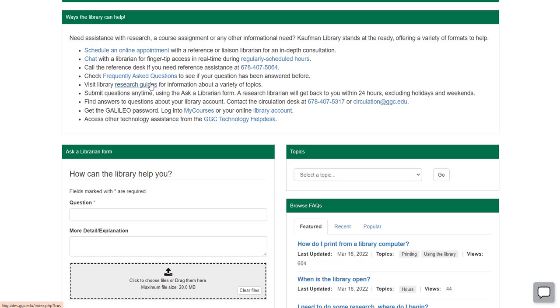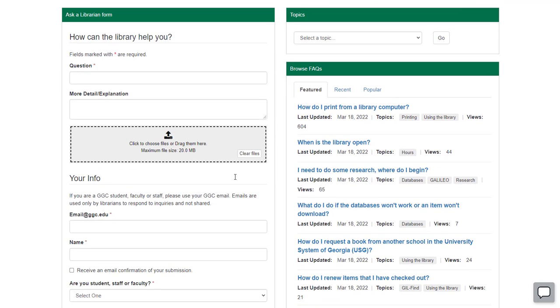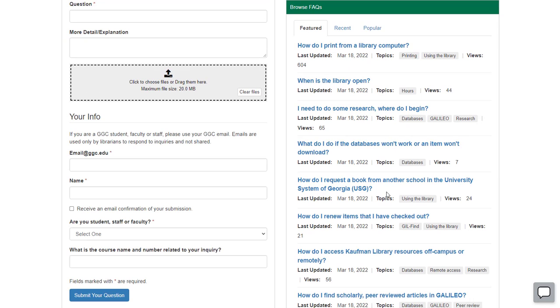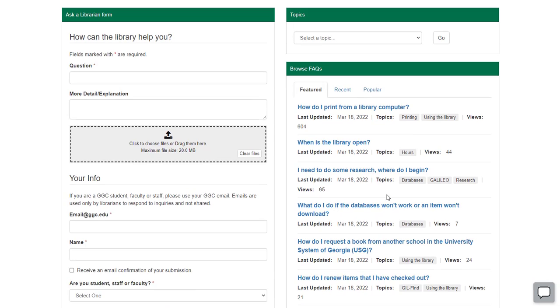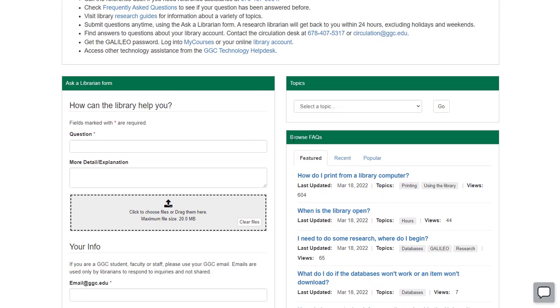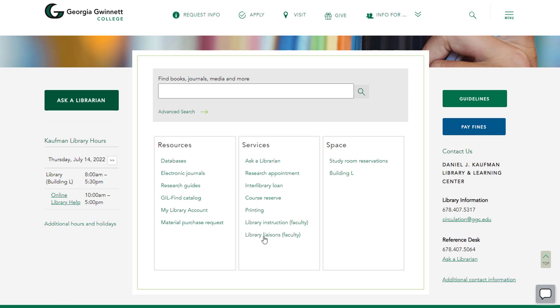research guides for different subjects and different courses. You can also, if you have a question about your library account, contact this phone number or email. There is a link to my courses, and then there's also a link to the technology help desk should you need that. As you scroll down the page, we do have our Ask a Librarian form. If you prefer email or if it happens to be after hours, please submit your question and we will get that answer to you as soon as possible. We also have our Browse the Facts, so common questions that have been asked, we have popped those into the Browse the Facts. I'm going to go back to the library webpage.